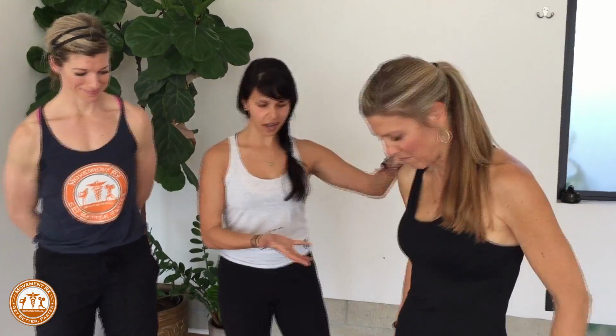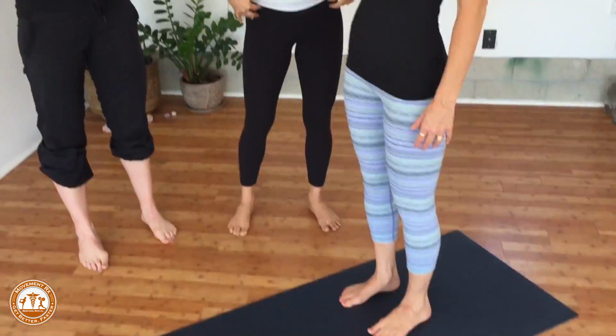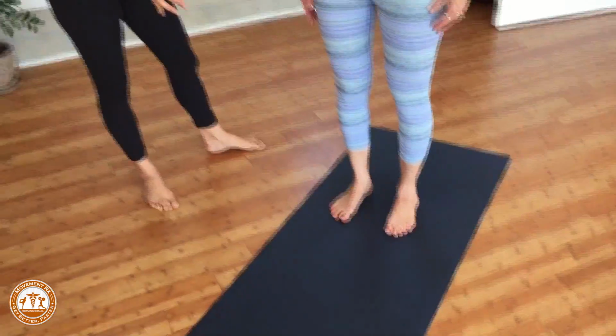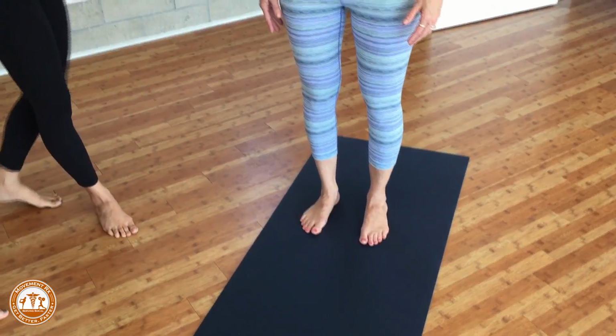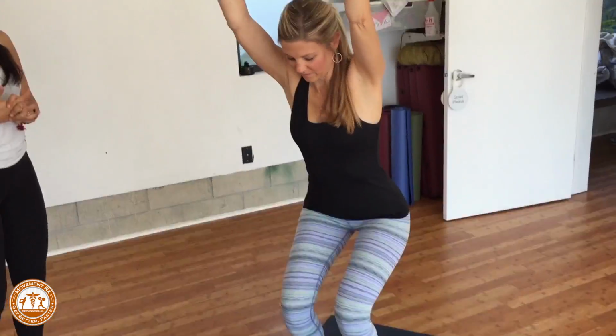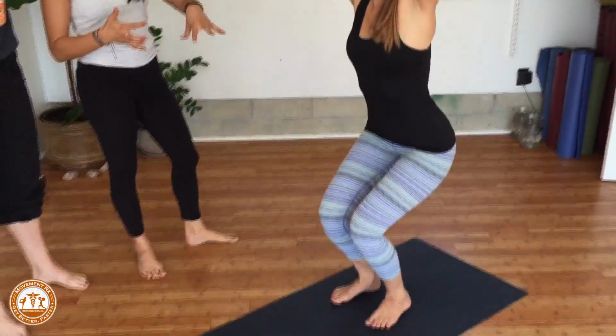Mindful movement. So we have Susie, again, back with us. Thanks, Susie. Susie is going to come into what we refer to in yoga as the awkward chair pose. So in awkward chair pose, the feet are about hip bone distance apart, and you want all 10 toes to come right in front of your heels. And then she's going to go ahead and have a seat as if she's sitting into a chair, and weight is going to be mostly in her heels.